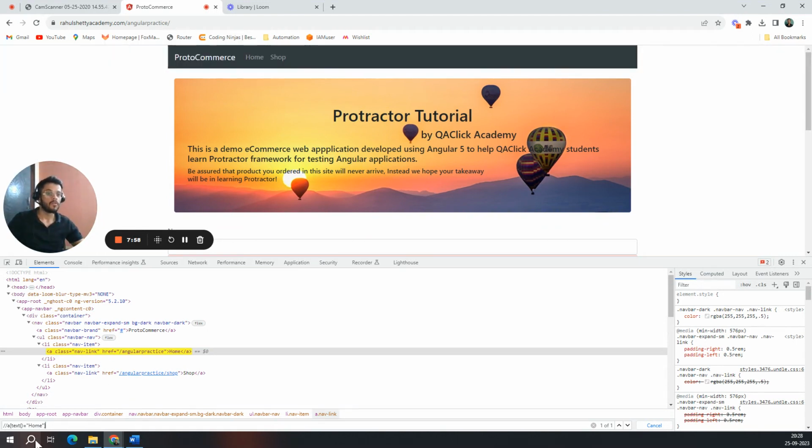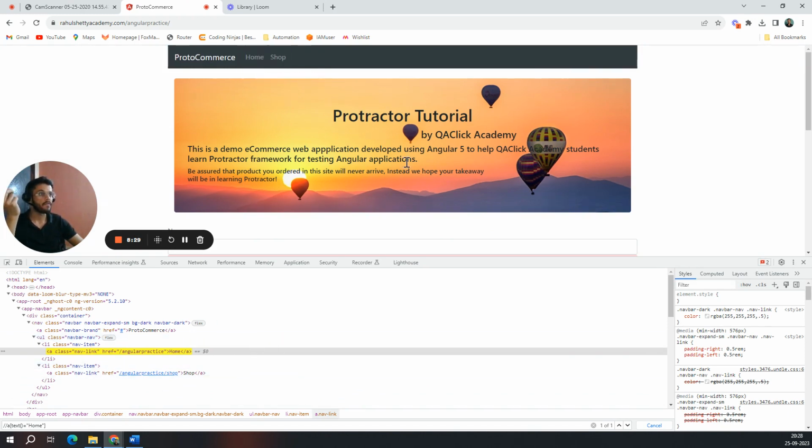Correct. So let's validate also. If I give only ome, that is a substring of home, so this won't work. Quite understandable. So you need to give everything the same as what you are seeing in the UI, or basically in this DOM. So this is one thing we'll have to consider. Okay, and I hope this was quite straightforward.